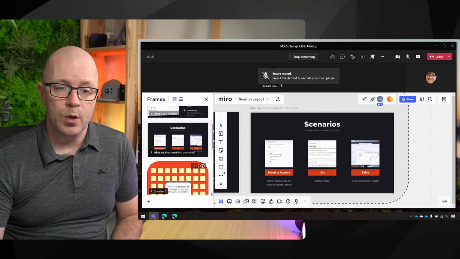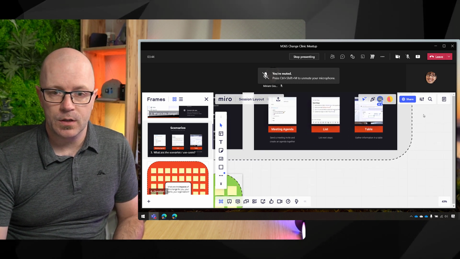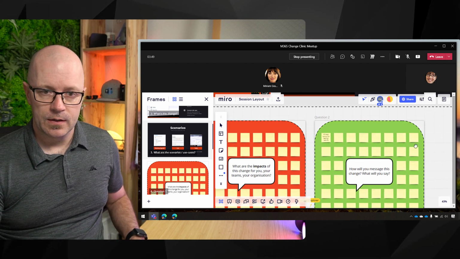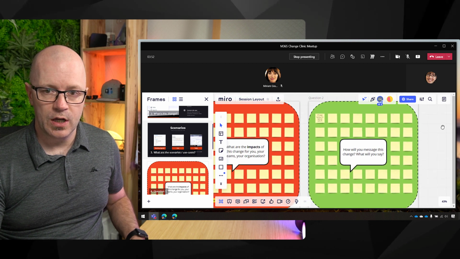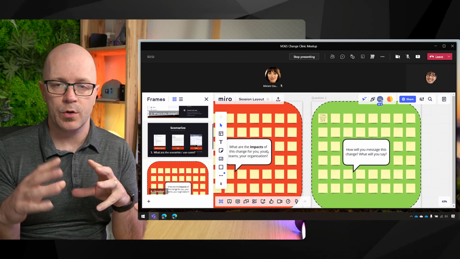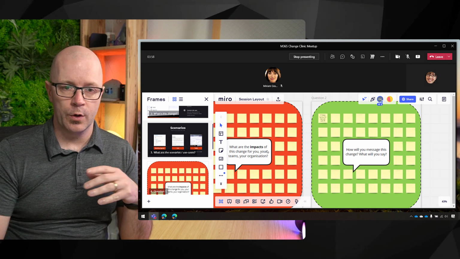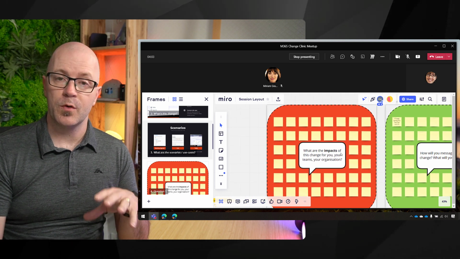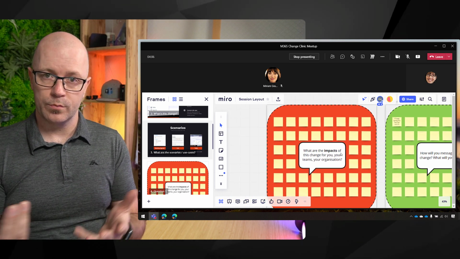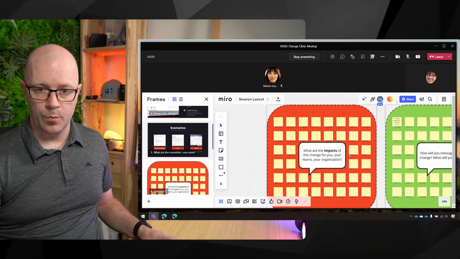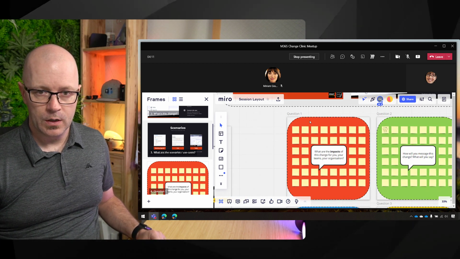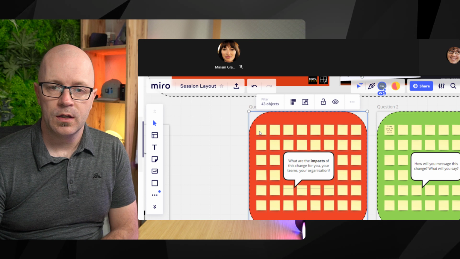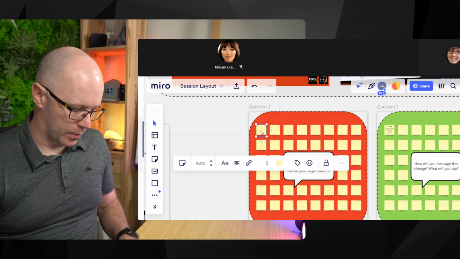Now we get to a point in the workshop where, now that I've introduced the topics, I want people to be able to start answering some of these questions. So the way that I've designed this is that the questions are about the content we've discussed, and then we're going to use breakout rooms to be able to go through and answer these questions. So to make this available for people to use, they all have edit permissions, but I'll just zoom out. We'll use control and use the mouse wheel, and we'll click on this object again and long press to unlock. Now they'll be able to add content to it.